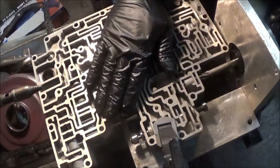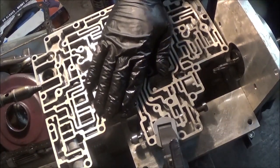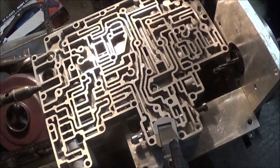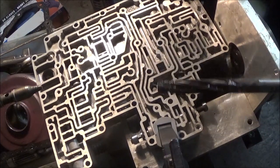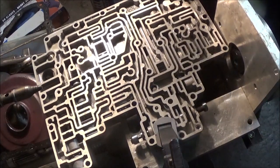As you're taking the reamer out, you pull it back and then let it keep turning the way it turns for cutting. You see all this dark stuff inside here — it came out, and there's a bunch of stuff. Look at this — you see all this dark dirt stuff inside there. This is what that bore tool and the ridges were trying to push out. Forget that bore tool. You're going to deal with this, put an oversized valve in there, and be fine. Be finished.